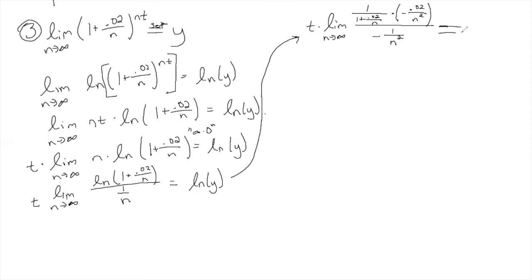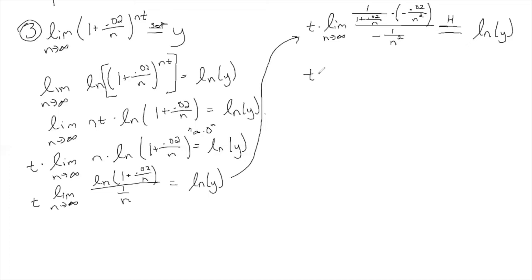Now, how I'm going to write this here is I'm going to put my h here. Why do I put my h there? Well, what I've done is I've taken the derivative of the top and the derivative of the bottom here. And I can say that this is equal to ln of y, meaning equal to this original limit here, because of L'Hopital's rule. L'Hopital says if it's in this form, you can take a derivative of the top and the derivative of the bottom, and it's still equal. So this thing is equal to ln y, which is then equal to this by L'Hopital's rule. So this is the way I write this.